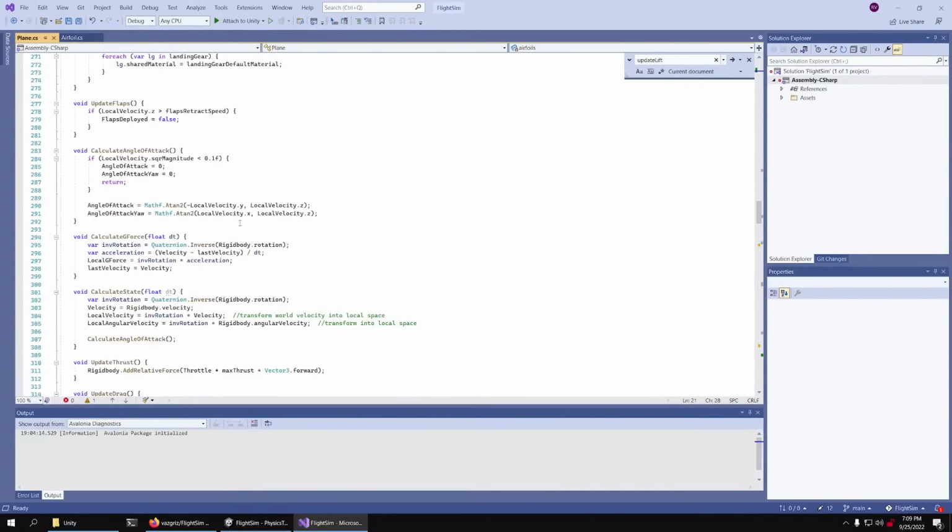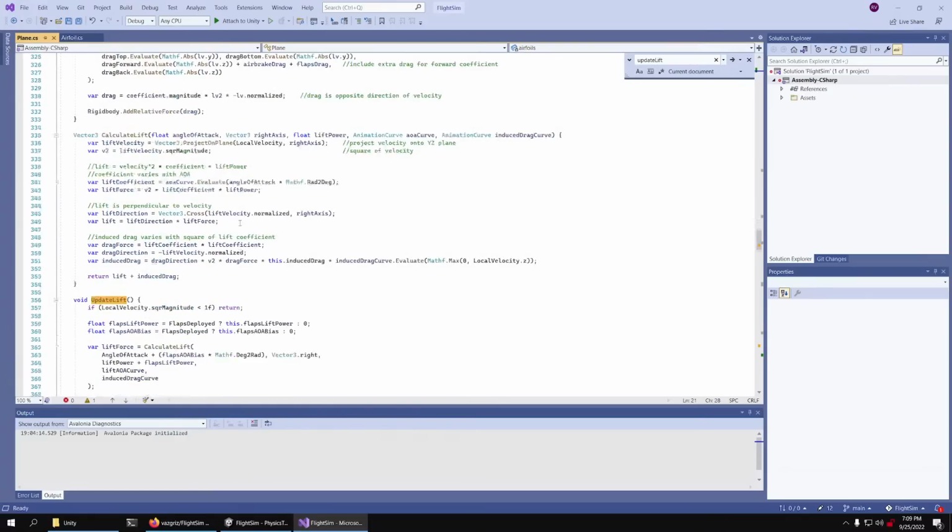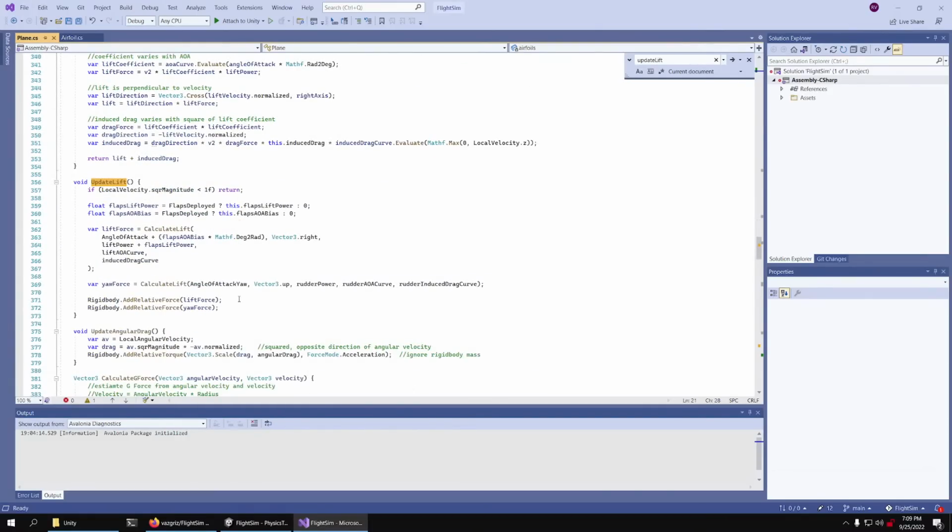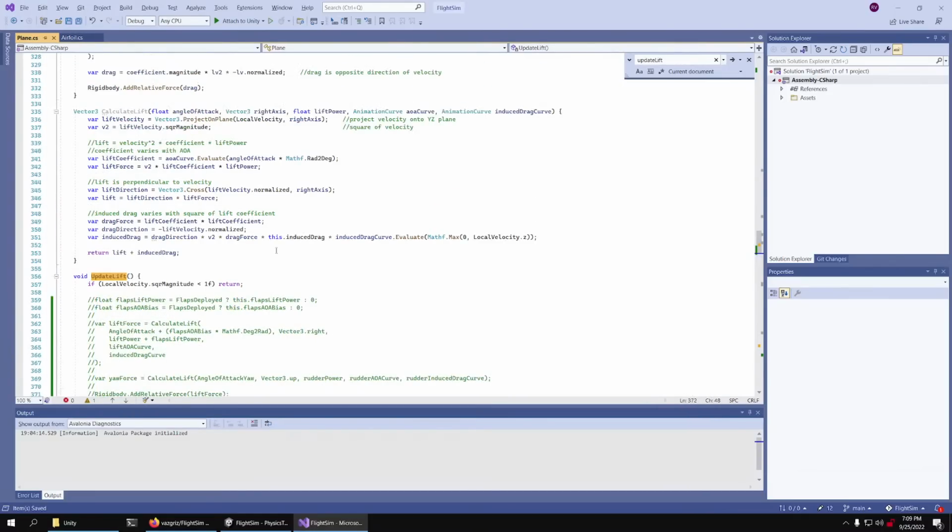Okay, so now that the plane knows about the airfoils, we need to actually use them somewhere inside the update lift function. So I'm just going to comment all of this lift code out first.